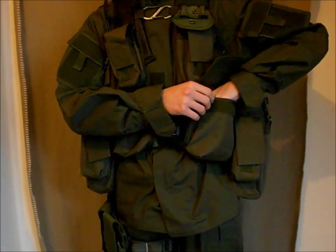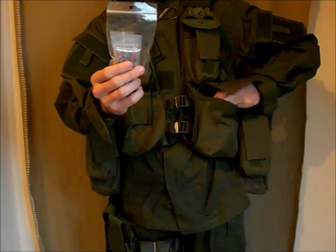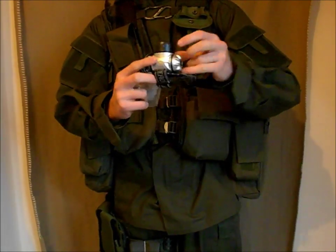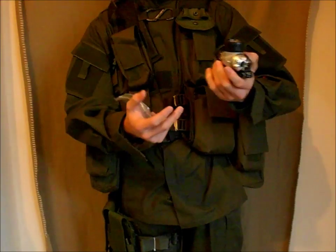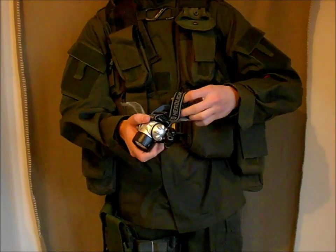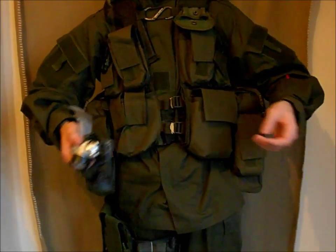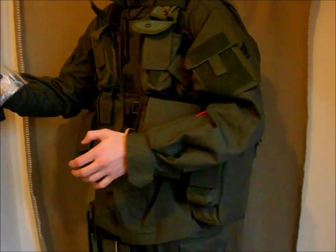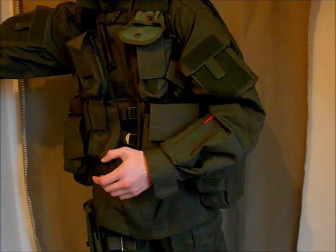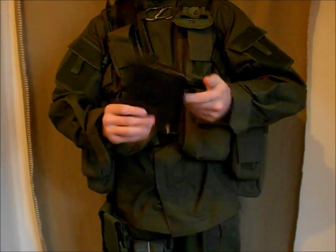And next I have extra batteries, three AAA batteries for my flashlights, to go in my headlamp. So I have a headlamp as well. I could put that on my head, and that will keep my hands free, and that will be a lot easier to navigate at night.